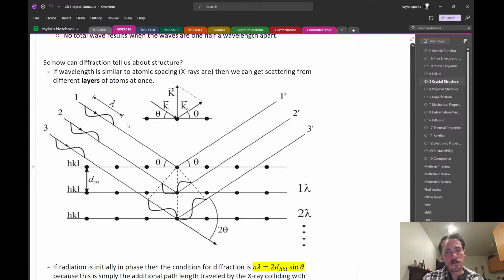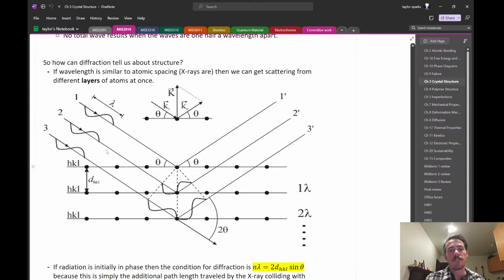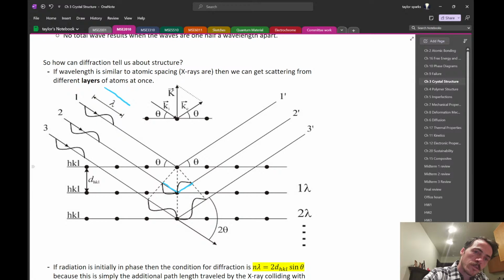As they impinge upon a crystal, some of those wavelengths might hit the top surface of your material, right? Those atoms will cause it to specularly reflect. So they come down and they reflect at the same angle. That's reflection. But some of them might miss that first angle. They might not hit the atom, and they might hit the one below it. So technically, they travel this extra distance. I'm going to highlight it here. They travel that extra distance in blue and this extra distance in blue. And that extra distance, if that happens to be the same distance as the wavelength of your material right here, if you added those two things together, if they're equal to the integer number of your wavelength, then it will be in phase as it leaves.